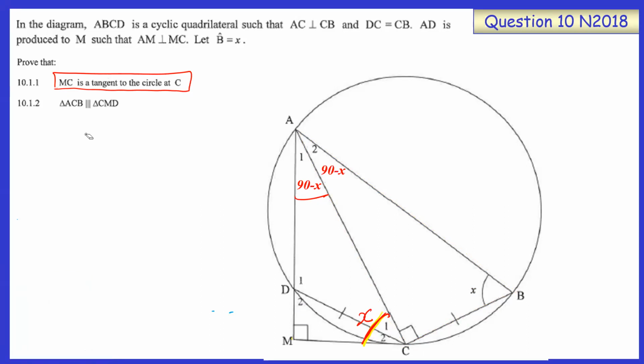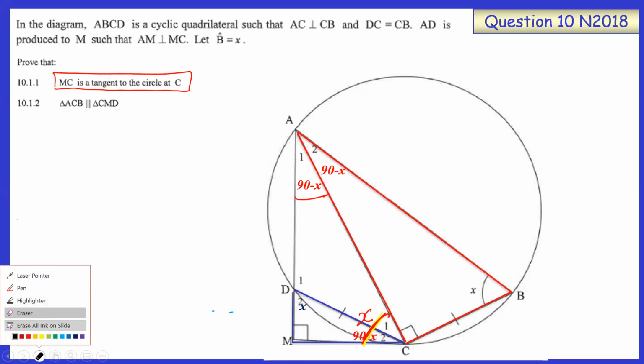All right, we want to prove similarity: triangle ACB and MCD. Okay, now, to be able to prove that, I used a different technique there. I just realized that on my PowerPoint. I found D2 to be X, and then I went 90 minus X and used C2. Okay, we won't use that one. It's fine. The first one is fine. Both will work.